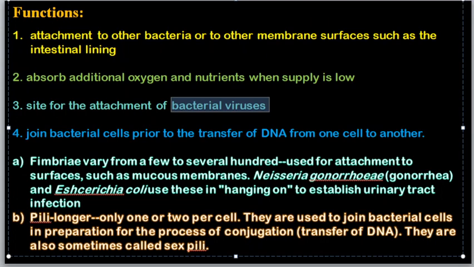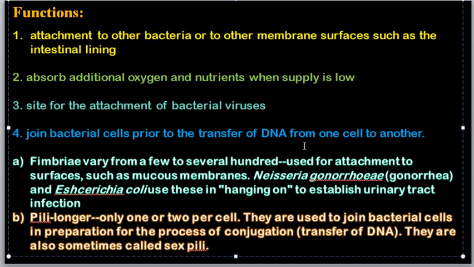So, your bacterial viruses inject their genetic material into a bacteria using your pili. Sa pili, ginagamit ng bacteriophage ang pili to inject its genetic material to the bacteria, because your pili is also called the sex pili or the material for conjugation. Number 4, join bacterial cells prior to the transfer of DNA from one cell to another.